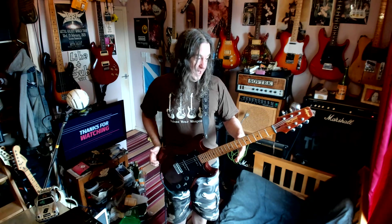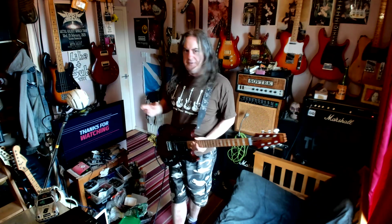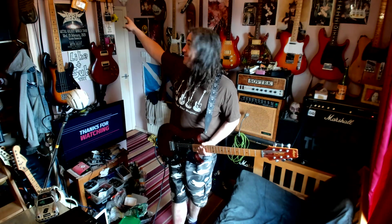So basically it's exactly the same neck as the Cardinal. I bet you they just come off the assembly line, just before the printing on it. I'm missing the truss rod cover. I was looking for a bit of black plastic. I'm going to draw around the Cardinal truss rod cover, which you can't see because it's slightly too high, and put it on this one because this one's missing.